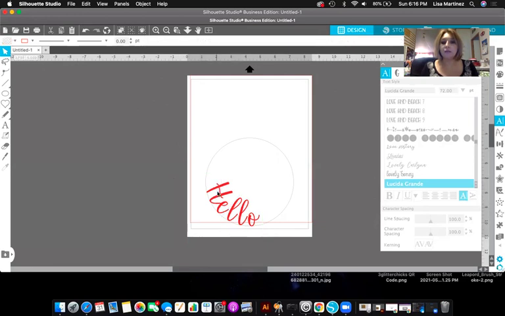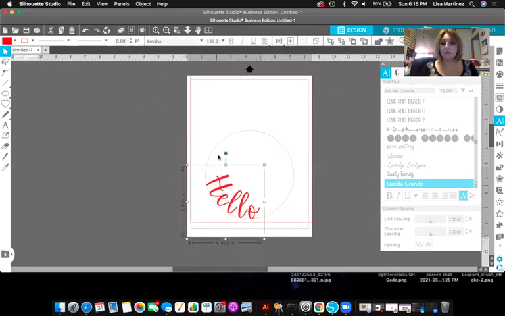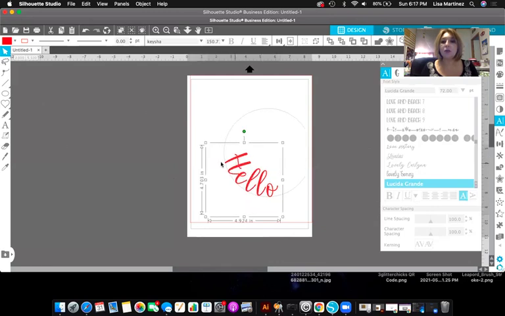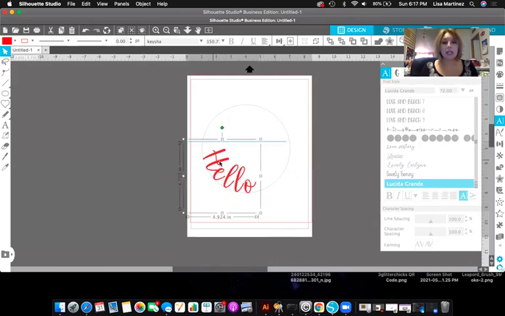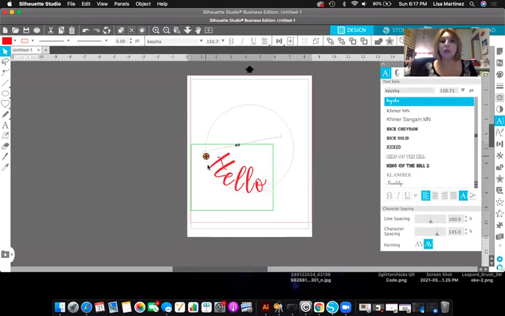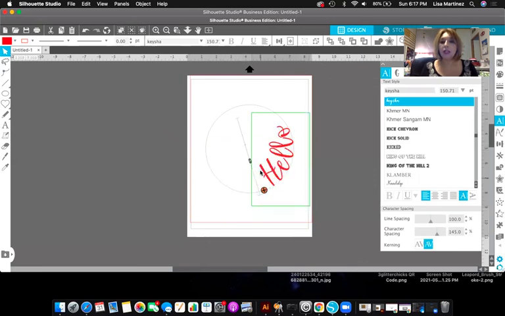Now, if you're trying to move it and you're saying, I've got the circle and it's not doing anything, make sure that you're looking for this double cross arrow. If you don't see that, you're not going to be able to rotate it and move it along the circle. This is what makes it curve, and this is what's going to give you the arc.